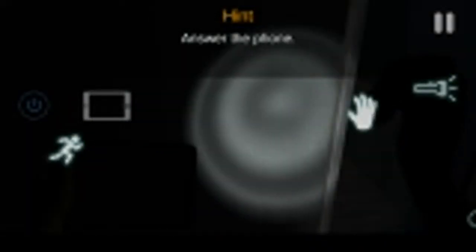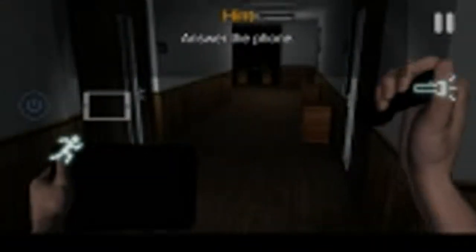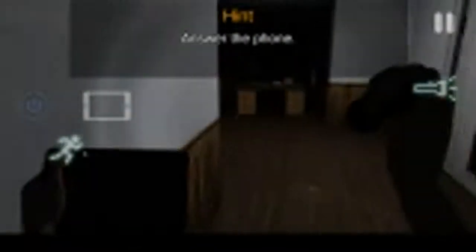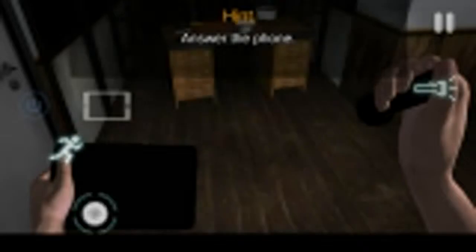Wait, can I see? Hey, I can see in there now. There's really nothing there. Okay. Is that a phone? Uh-oh. Okay. Oh, it's gone. The 108. How do I get to this door? It's locked, of course. Okay. Can I get closer? Come on! Okay.